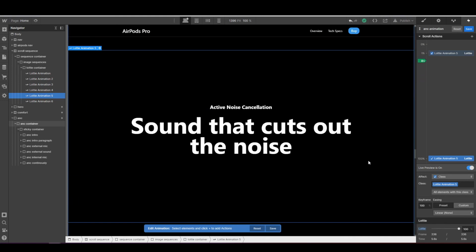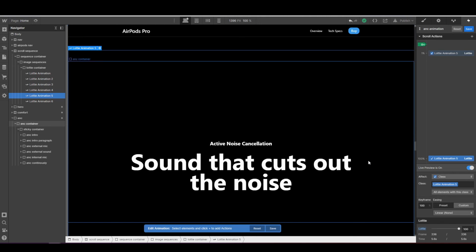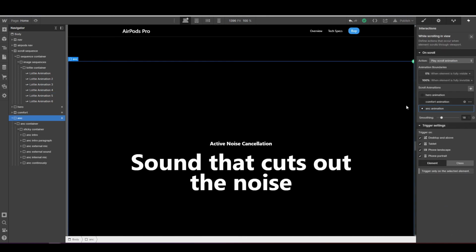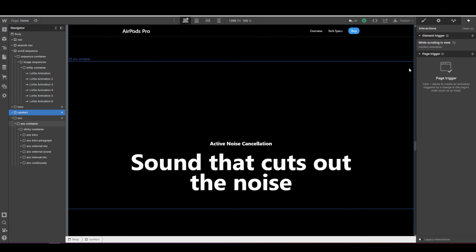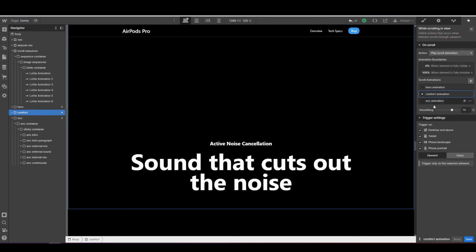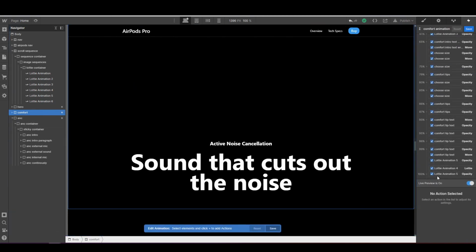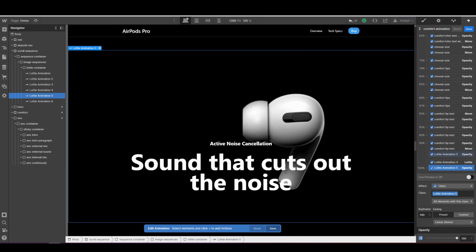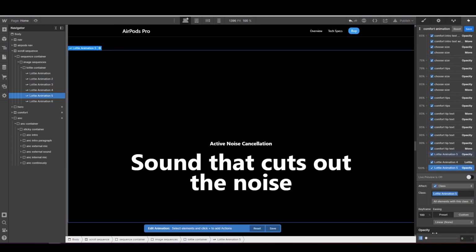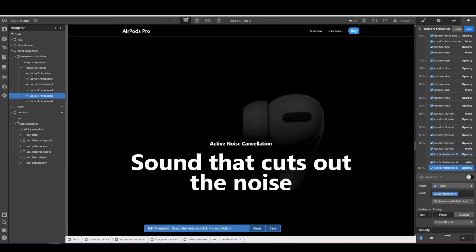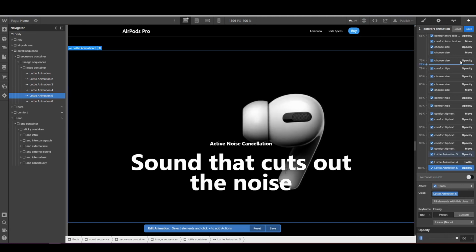it's not working. So let's see the opacity of the animation in the other one, which is in the comfort. So the last animation here actually was Lottie animation 5, and the opacity was in fact 100 here.